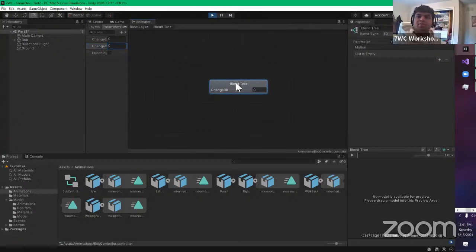Okay. Then what happens is, because we're going to use these two variables for our blend tree, we're going to click this and click 2D freeform Cartesian.